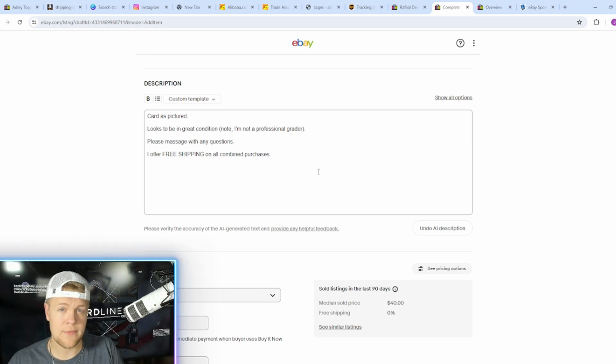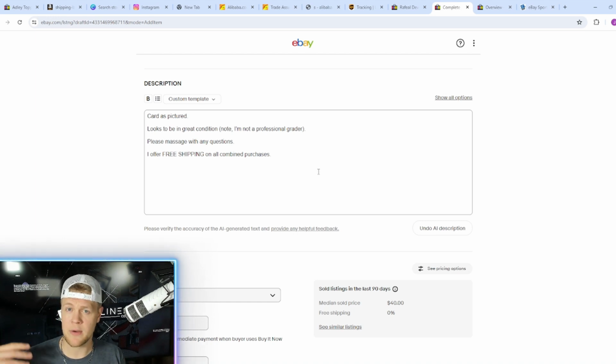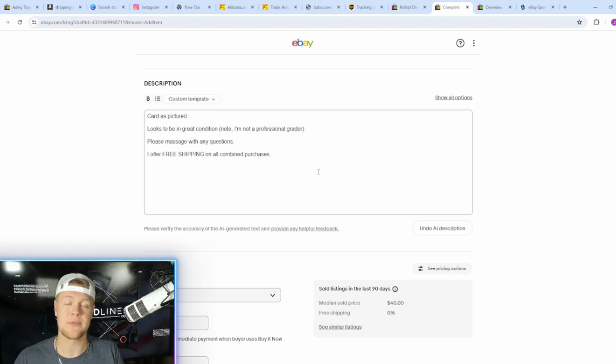The free shipping offer is designed to increase the AOV, or average order value. Sometimes you'll have people buy one of your auctions, but then they see that there's free shipping, so they'll message and say, hey, I'll go $40 on this card you have listed for $50, and then you can work out another deal. Lift the AOV and get an extra sell.